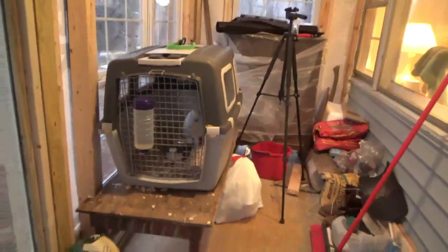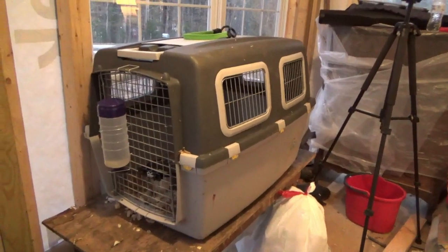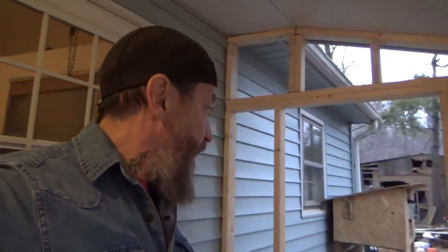So for now, and of course this is very temporary because we have to build another cage. What I think I'll do is build a bigger cage and then put the buck in this one and the does in the bigger cage that I will be building. But we need lumber for that because I'm not going to struggle again, and most of everything that's there is rotted. I used a lot of the sideboards of that bedroom set that I found, and it's fine. It was good wood. It didn't split on me when I tried to nail or screw through it, so that worked out real good.